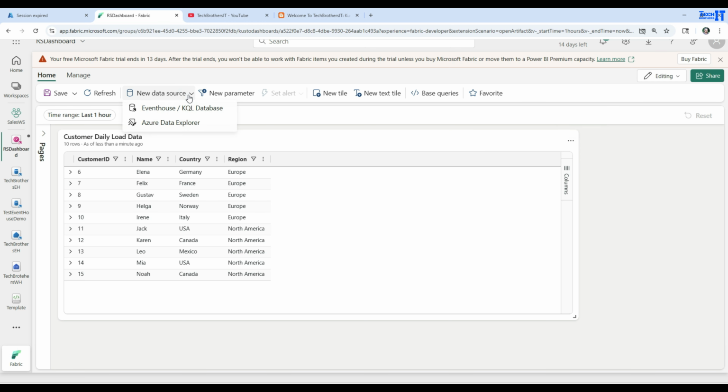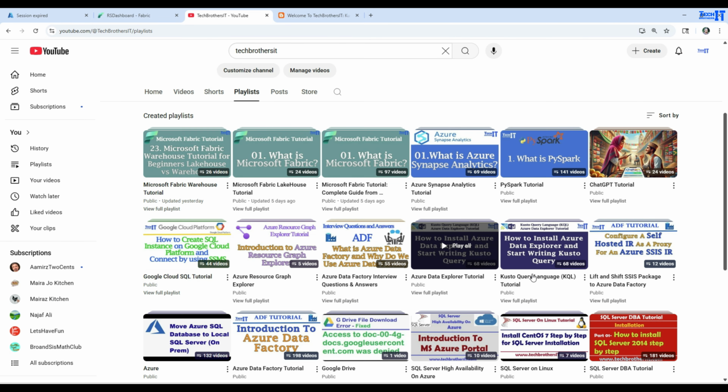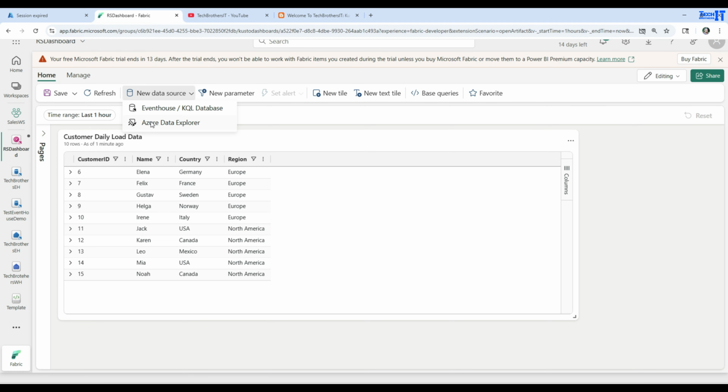And then you can refresh. You have new data sources, Eventhouse from our KQL database, or you can have Azure Data Explorer. Remember when I was showing you my video where I created the Azure Data Explorer. So you can also get the data from Azure Data Explorer if you have created it in Azure, or you can get the data from the Eventhouse that we have already created right here.